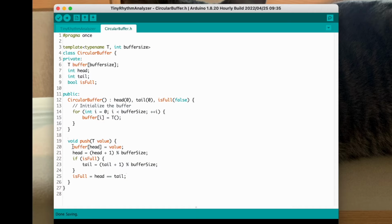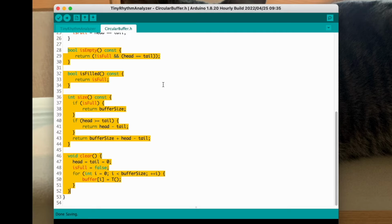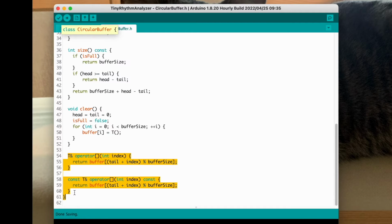So here the push method inserts a new value into the buffer, and if the buffer is full, then the oldest data will be overwritten, and here we also set the isFull flag accordingly. And then we will add these few methods. These should be self-explanatory. And finally, we add the square bracket operator. This allows us to access the buffer using the square bracket notation. It's a convenient way to access the data in the buffer, and we have the const version as well.